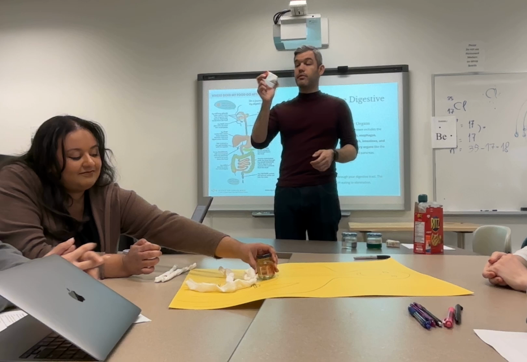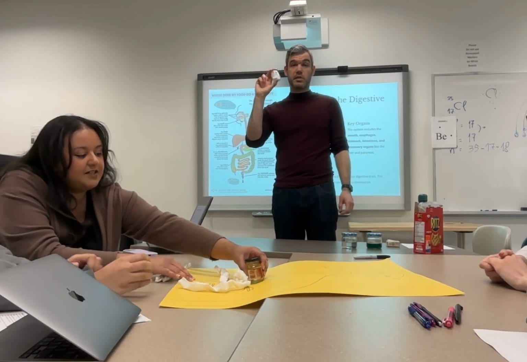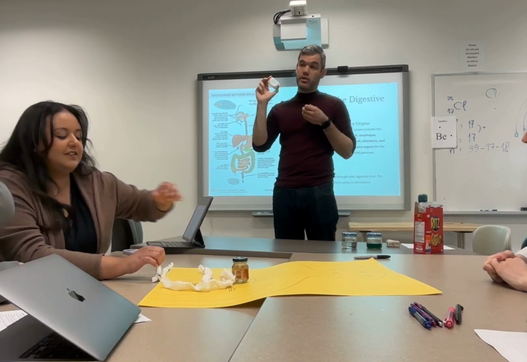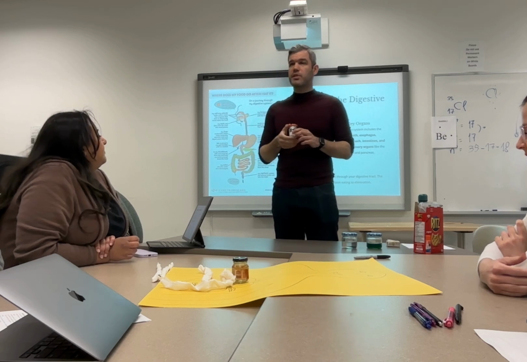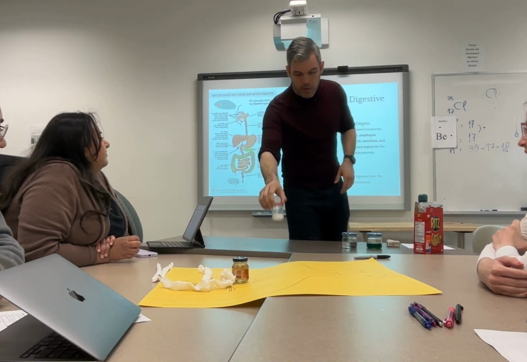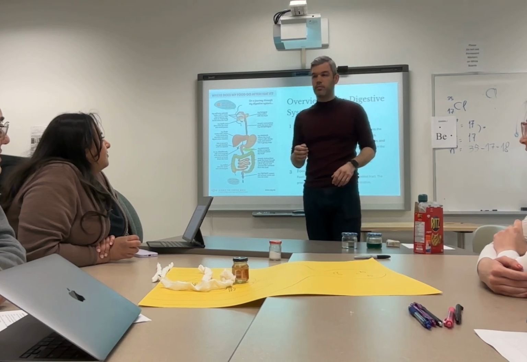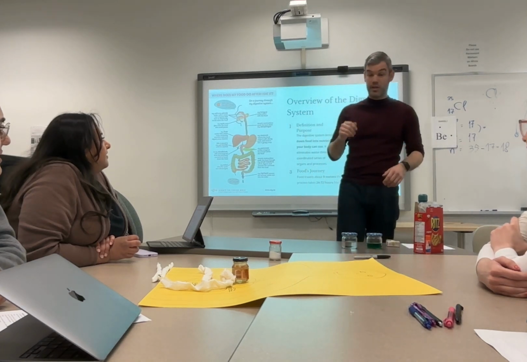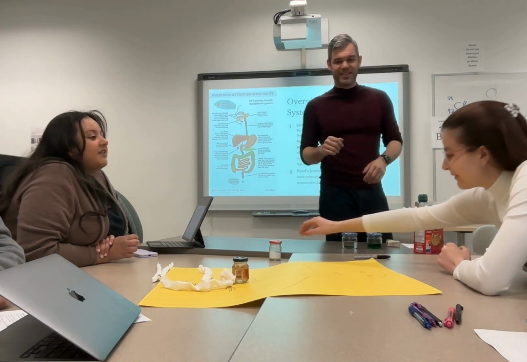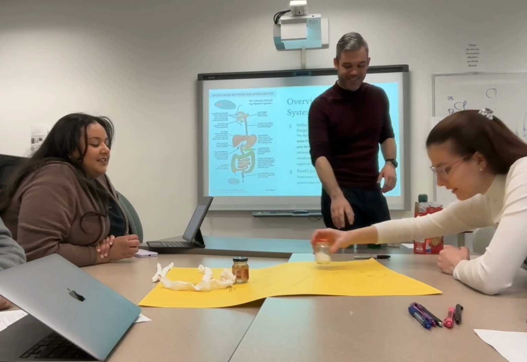In here, I actually have powdered amylase. So this is a type of enzyme that scientists can actually extract. Where did we see amylase being used, guys? In the mouth, because that's where carbs start getting broken down, right? Interesting. All right, you guys can put it there if you want. Salivary glands. There we go. Absolutely. Put that on there.